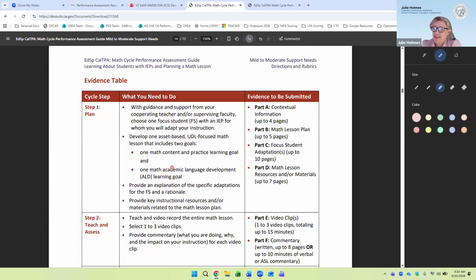The evidence table. Let me just point out some changes, and I've already kind of touched upon all of this. Structurally, it is the same as last year, with the exception of selecting one focus student or child with an IEP or IFSP, and then the addition of those changes in page limit size.